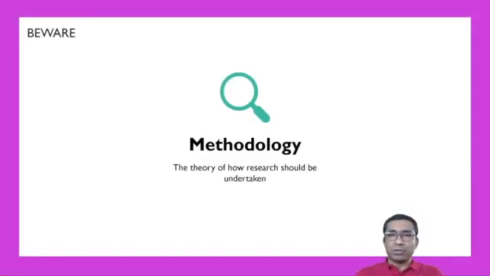Now you should remember one thing: methodology and research methods, they are two different things, and mostly research methodology has been misinterpreted with the methods. Methodology is the overall theory of how research should be done. It discusses every aspect of your research process, starting from research question development and then going on to collect the data, then processing information, and finally report writing. All these are the steps of your research methodology. That is what our subject is, research methodology.